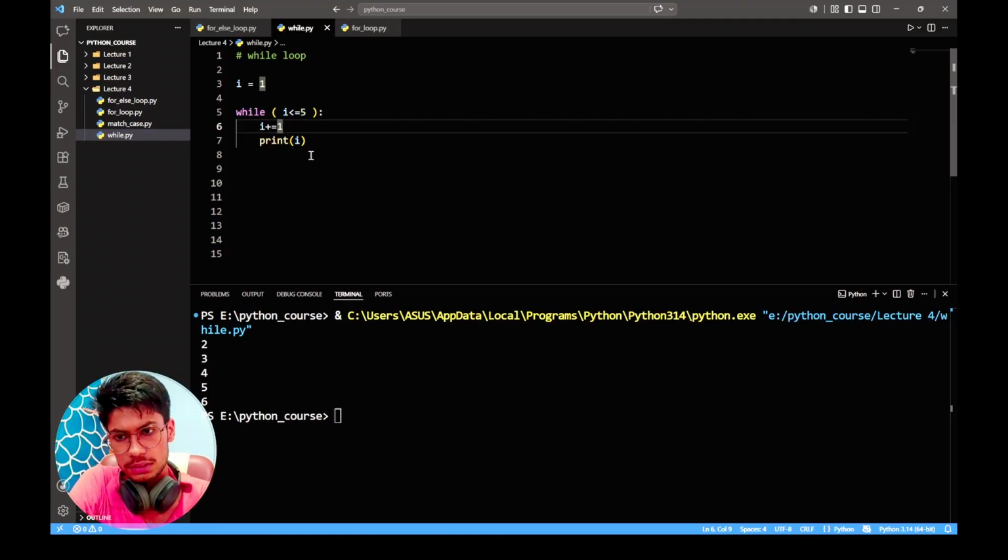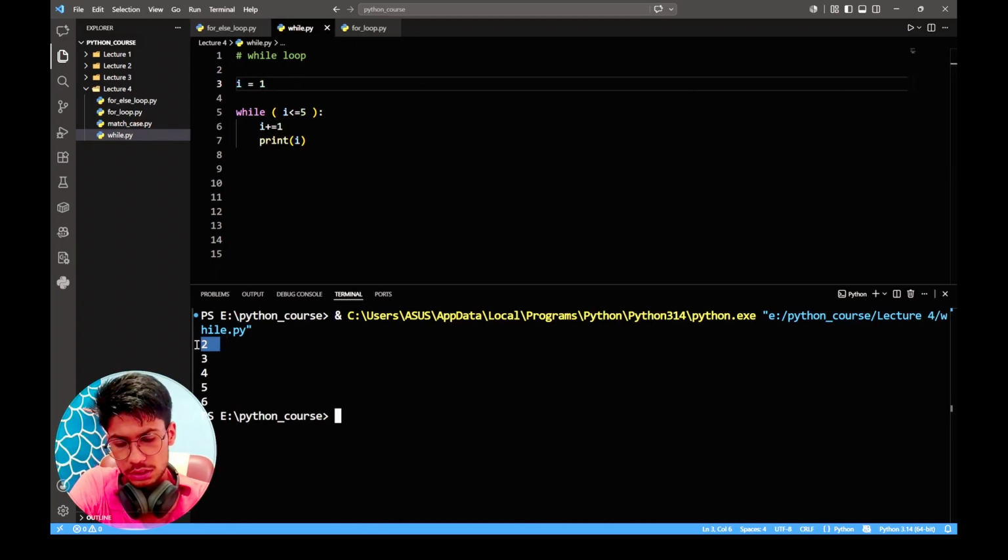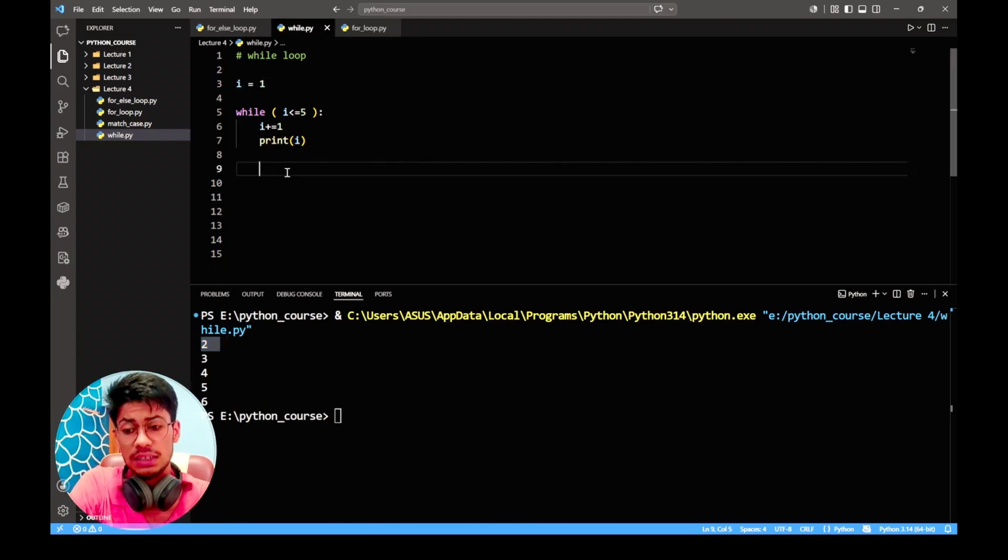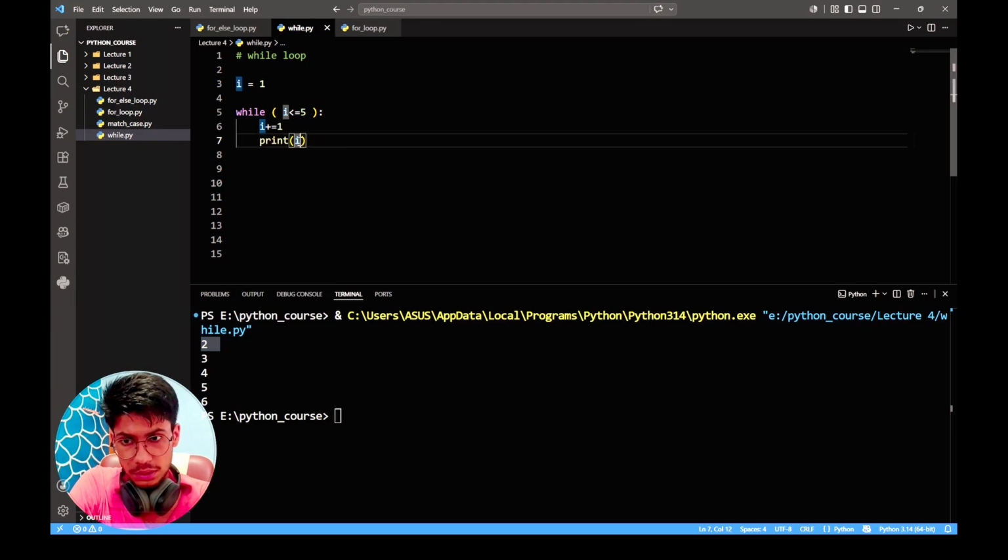Now the interpreter read the next line inside the while loop, and it saw that I has to be incremented by 1. So it simply increased the value of I by 1 and made it 2, which you can see over here. Then it printed the value of I, that is 2.